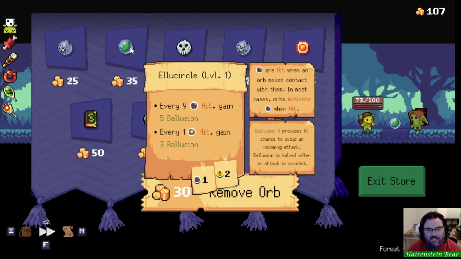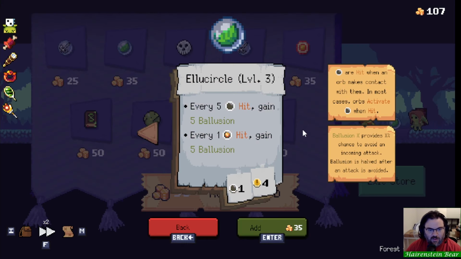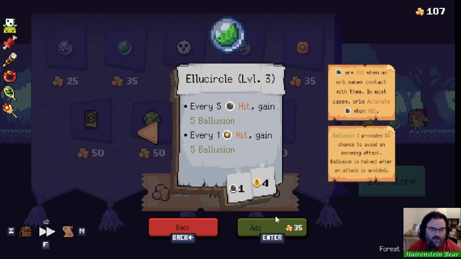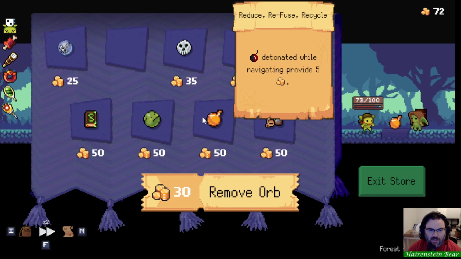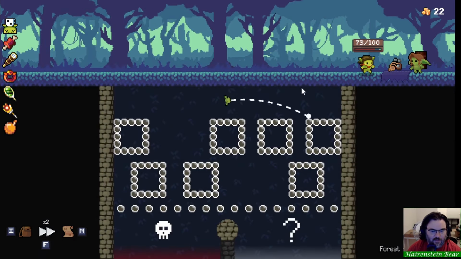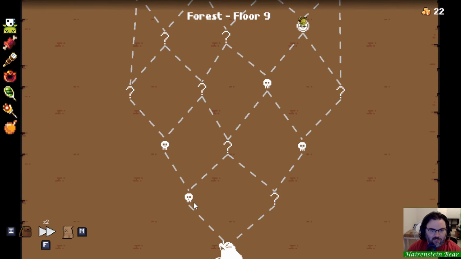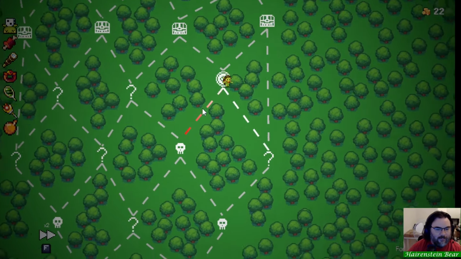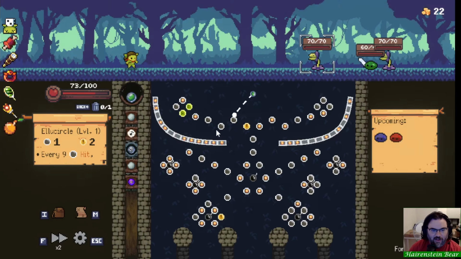Elu circle, every nine pegs hit, gain 5 ball illusion. Every 1 gold hit, gain 3 ball illusion. That seems good. It never really gets better though, as far as damage goes. But getting a bunch of ball illusion, I guess the survivability alone. I'll take that, and I'll take the new relic that I haven't had before, if only to fill out my relic thing back at the menu, fill out my custom relic selection. Probably got a bunch of shit in there that I haven't gotten now.